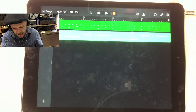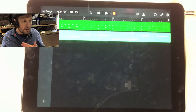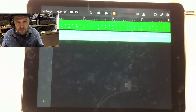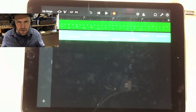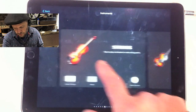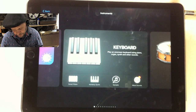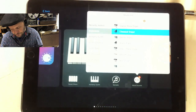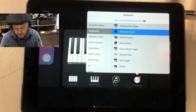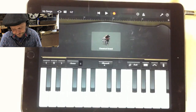So let's have piano. Piano is the classic instrument that we all know, and it's been in existence for 300 years and it's still being used on rock and pop records today. So it must be a pretty good instrument. So I'm going to go plus on my tracks here, and I'm going to find keyboard. Now if you go more sounds, you have a choice of instruments here. The classical grand is really good. It's such a good piano sound, so I'm going to go with that.